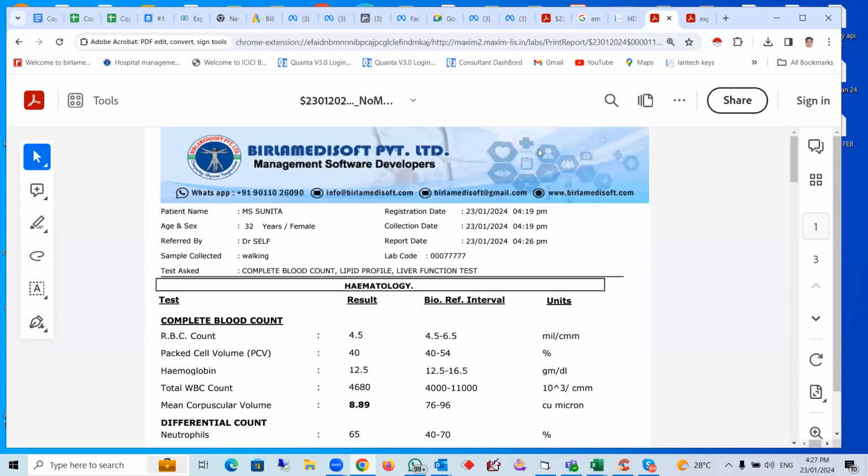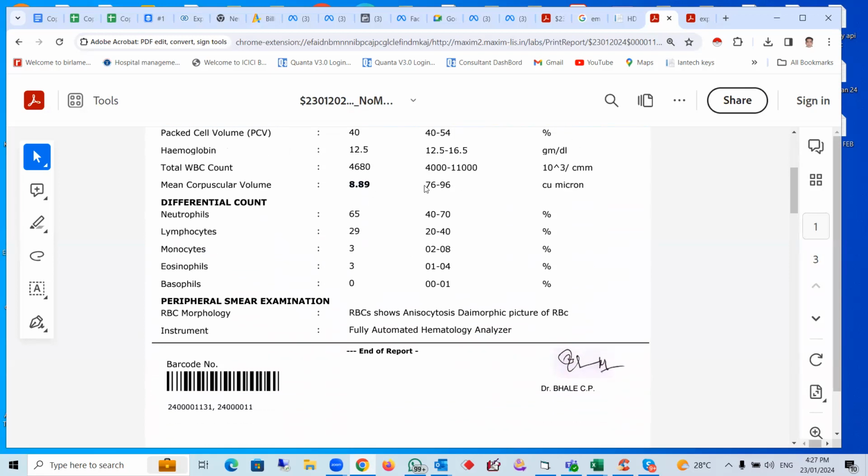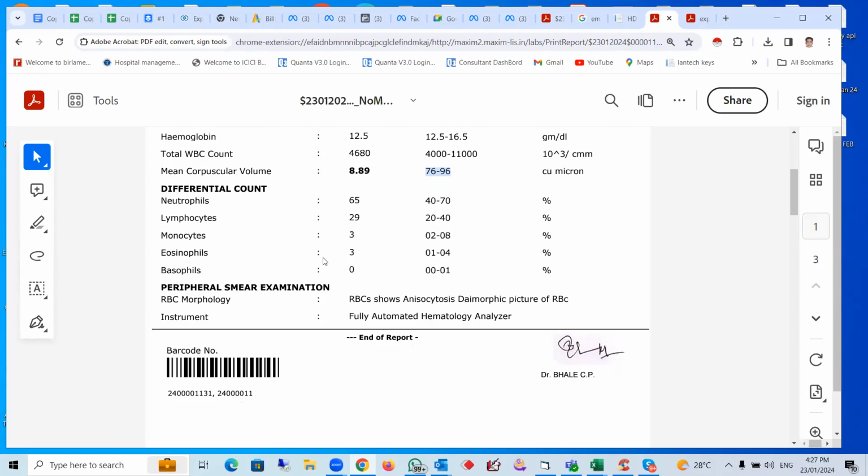So here is your letterhead, your laboratory letterhead, all the details have come up, the tests asked, all these things. And the abnormal values are in red, bold, okay. If you want to make something bold somewhere, you can also do that manually. That is also possible, and by default, if a value is beyond the range, it will automatically put the abnormal values in bold.